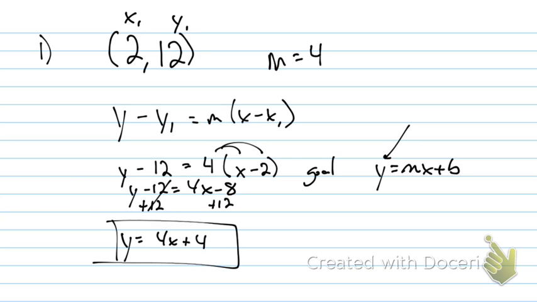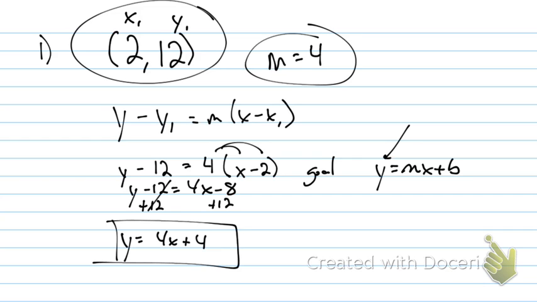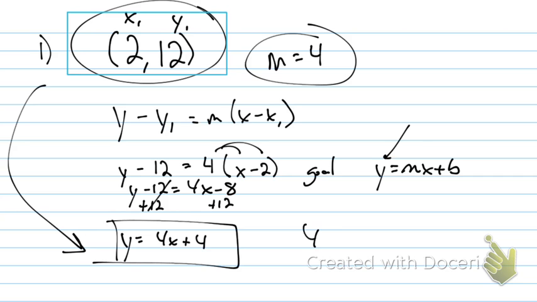Again, I start with the point and the slope. I did not have a y-intercept. Now I do. My y-intercept is 4. You can always test this. What you can do is take your point and substitute it into your line. It better work. So let's do that. What's 4 times 2 plus 4? I just plugged in 2 for x. 8 plus 4 is? So when x is 2, is y 12? Yeah, it worked. Cool.